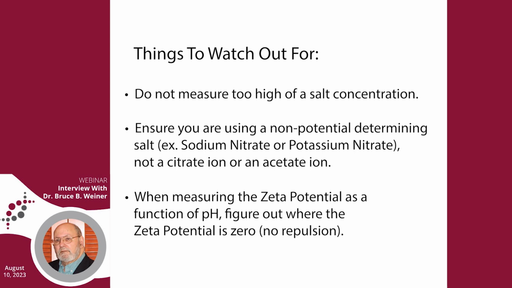I've seen some novices say, I'll measure at pH 3, 7, and 10, and I'll use standard pH calibrating liquids. Well, guess what? Those are the ones with the phosphate ions, the acetate, and some other ones. So you're not only changing pH, you're actually changing the surface. You should use potassium nitrate and nitric acid and sodium hydroxide or potassium hydroxide.